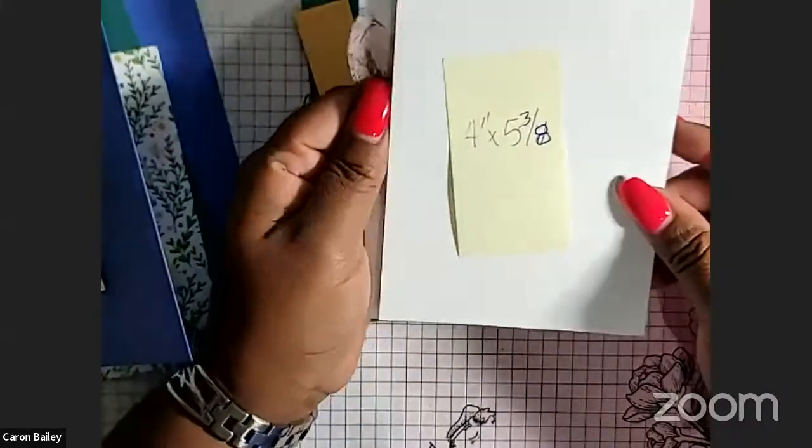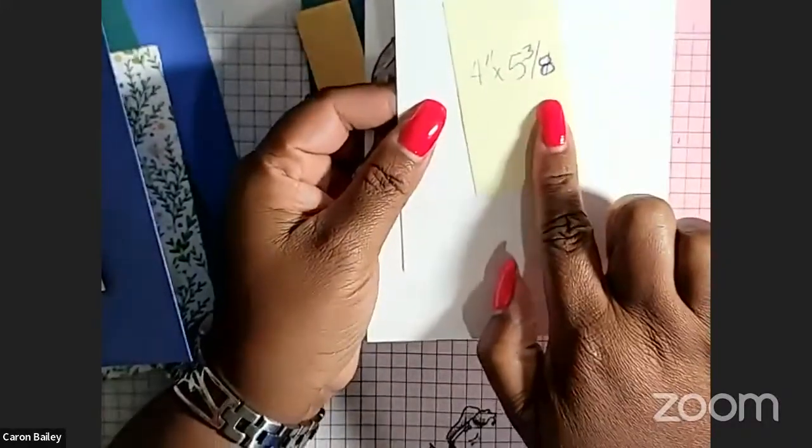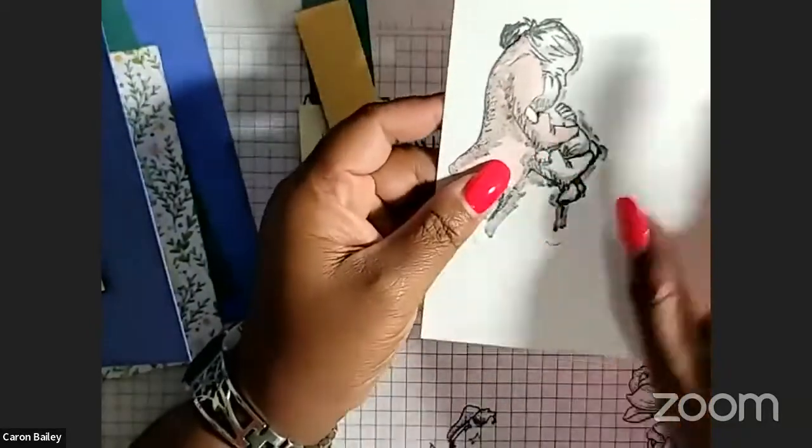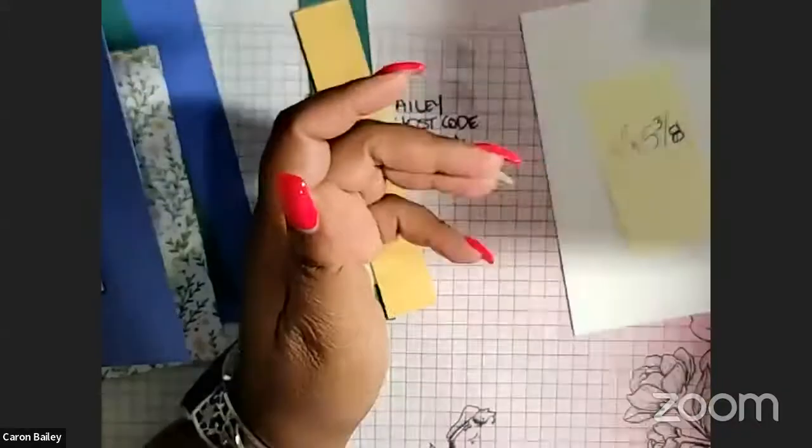For the inside of the card, you're going to need a piece that's 4 inches by 5 3/8 of an inch. And you're going to need a piece for the outside. I haven't cut this yet, so we'll see what size this needs to be.